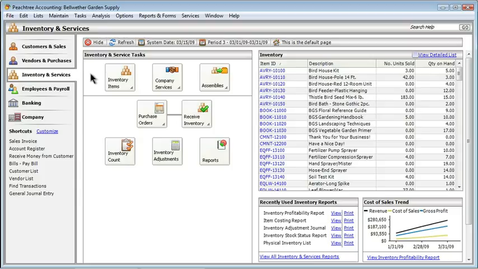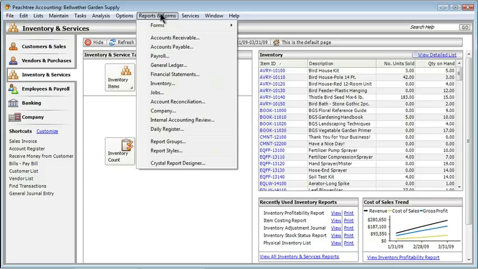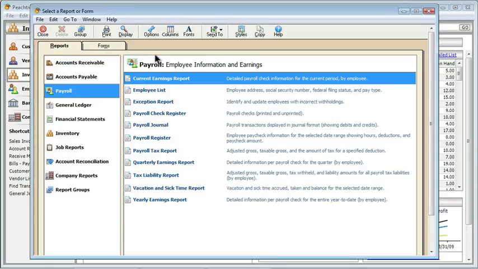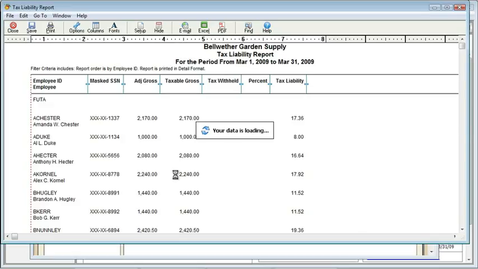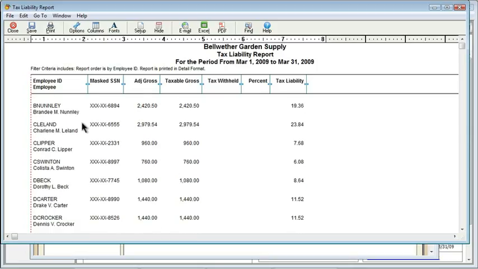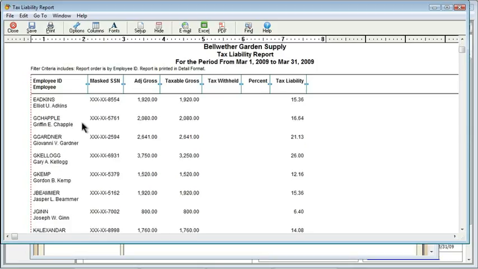What we actually have to do is simply look at a payroll liability report and figure out what we owe to each agency. In order to do this, I'm going to go up to the Reports and Forms menu, come down to Payroll, and take a look at my tax liability report. This report is actually broken down into the different types of liabilities. So if you look very carefully, you'll see that this very first category is for your FUTA tax. I can scroll down and see everything that was withheld for each of my individual employees.